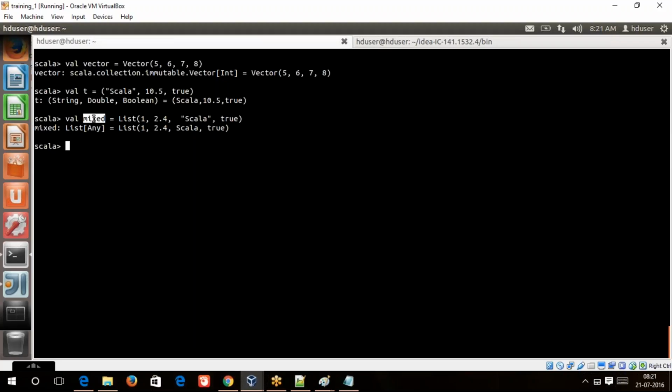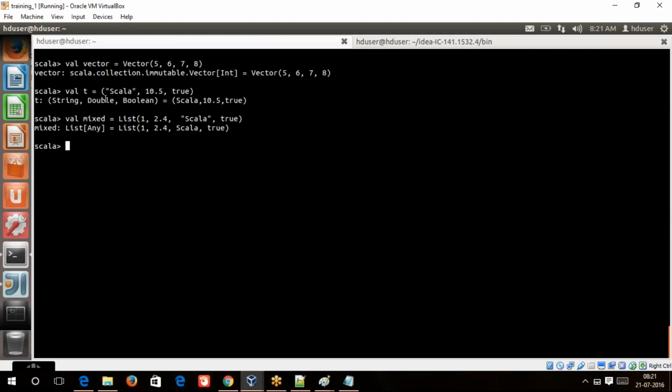It takes every element as an Any element. The same way, if you give it in a tuple, the individual element data type is automatically inferred by the Scala compiler because it is meant for that.